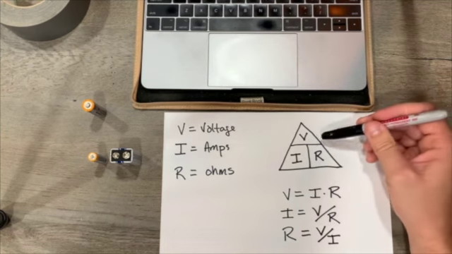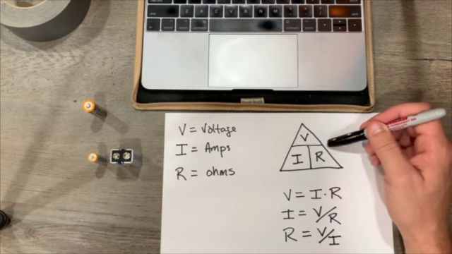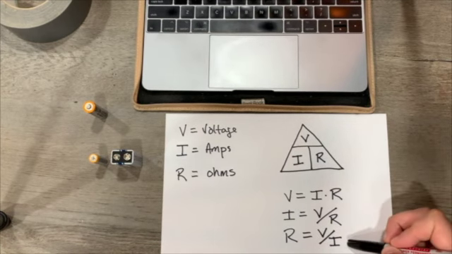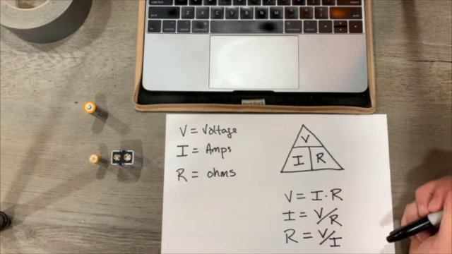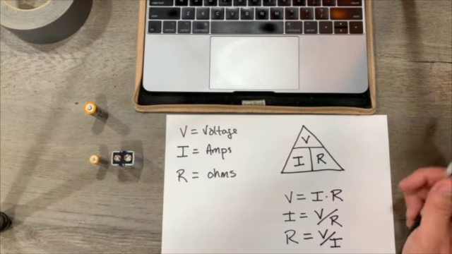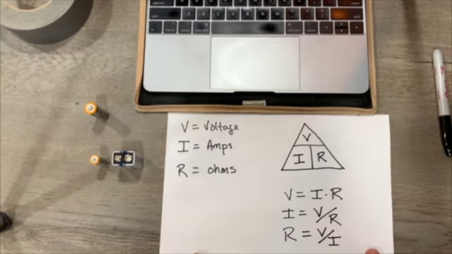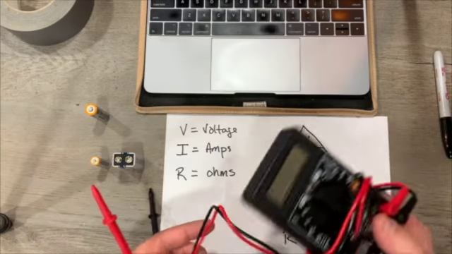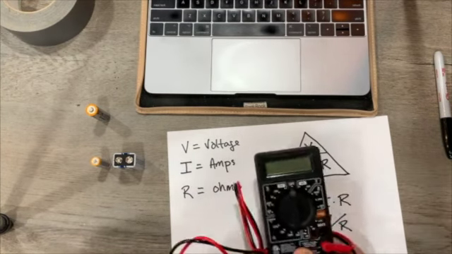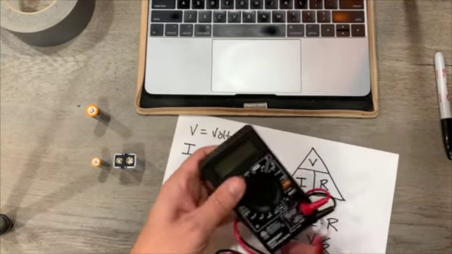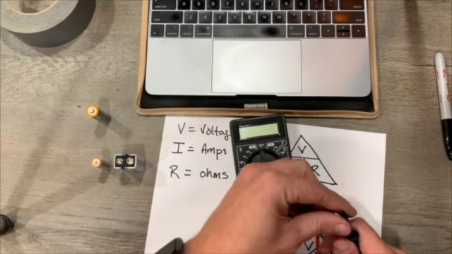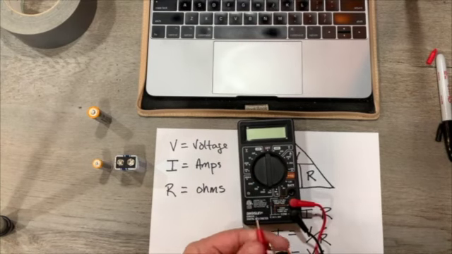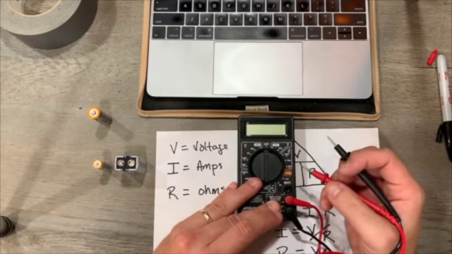So this is just a handy, simple little trick to help you remember the relationship between these three, and then a quick way of recreating mathematically how we can determine what those are. Now, there's a few other ways that we can determine what these are on a particular application, and most commonly it's used with a digital multimeter like the one I have here. So I just want to quickly show you how one of these works, and we can take a few measurements, and then we'll get into some more practical applications to talk about voltage, amps, and resistance as how it relates to technology.